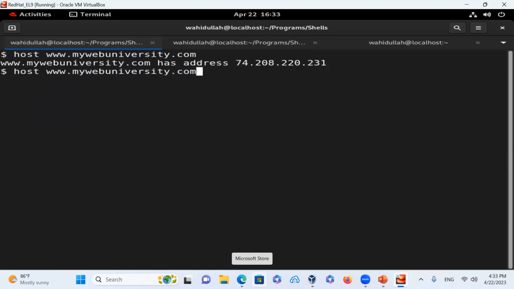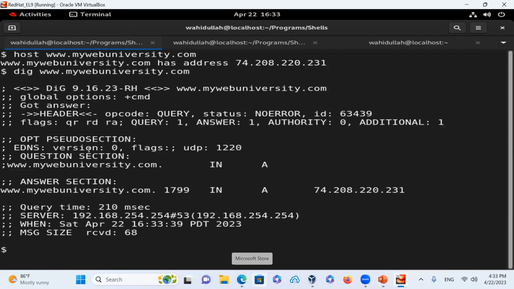But dig command, on the other hand, gives you more. It gives you the IP address here, and it gives you some of the records on the query strings, similar to NSLOOKUP. So that's what dig command does.